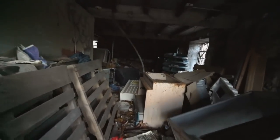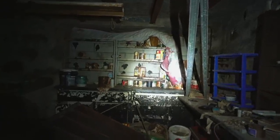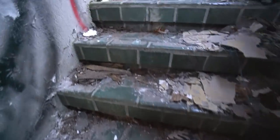We're fighting daylight, so we'll have to see what we can see in here. Gonna explore this place pretty quickly. This is pretty cool. We have a giant TV, fat back. And what else do we have over here? Like I said, we do have a little bit of a workshop here. We got some things left behind on the shelves, as well as just a bunch of stuff left here. Got a couple of old fridges. And we're gonna see if we can find a staircase and get upstairs. Nice tiled staircase.